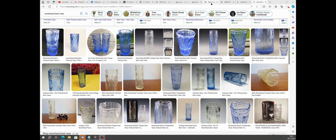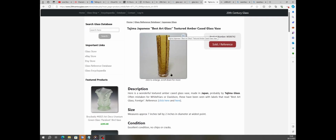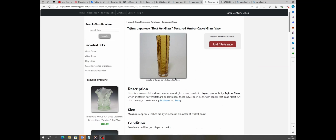Then the next one we saw was a Japanese one by the company called Tajima, and they've got it here, and you can see it's cased, and the texture is a bit strange. It's in little worms, a bit more horizontal, or diagonal. Then it's got a cut top, and the base is pressed glass. You can see it's a pressed glass piece very clearly from the base, because it's got a pressed-in pontil mark kind of thing, but it's cased. Can you see the clear glass at the bottom there? So you've got coloured glass coated in clear glass, and you can see the clear glass at the bottom where it's a bit thicker. So that's that one.